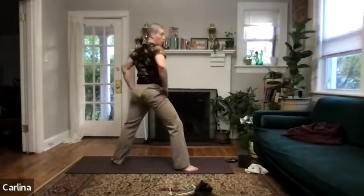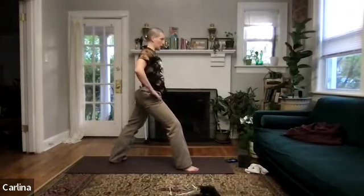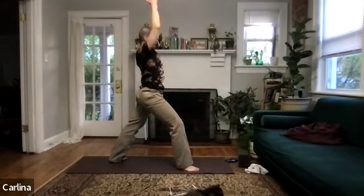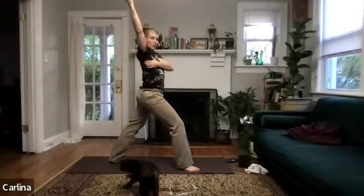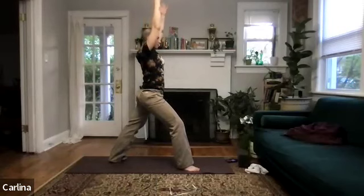Rise to stand, warrior one. It's a comparatively short stance to maybe like your longest lunge or warrior two. Lift your arms up. You're not in a back bend. You're as long and neutral through your spine as possible, but that's gonna look different on everybody depending on how open their shoulders are. Take a big breath in.